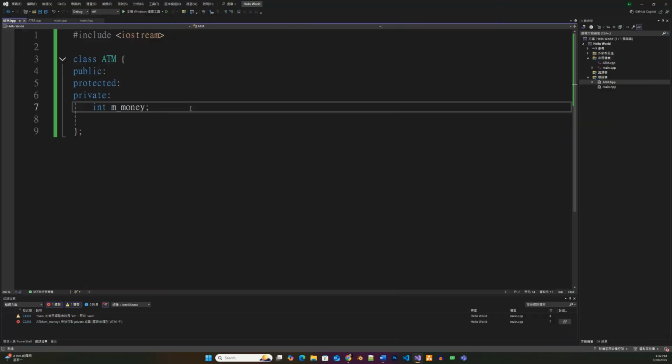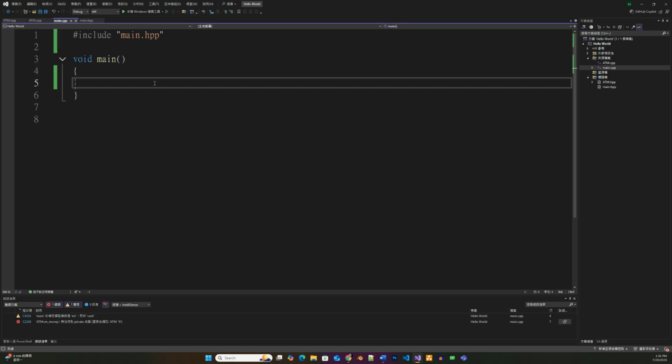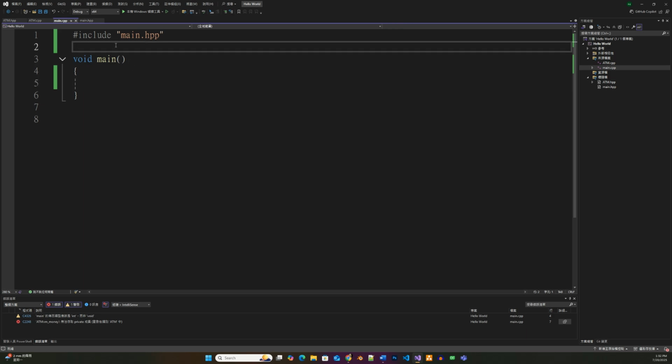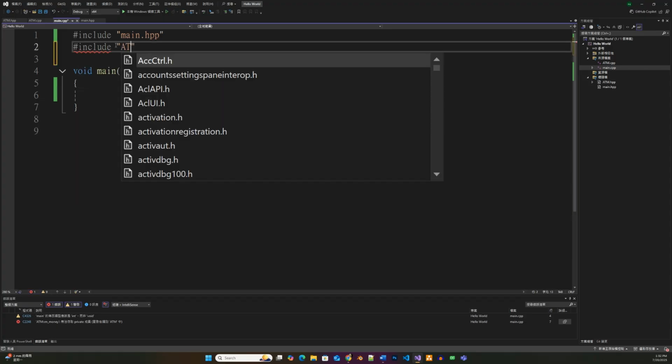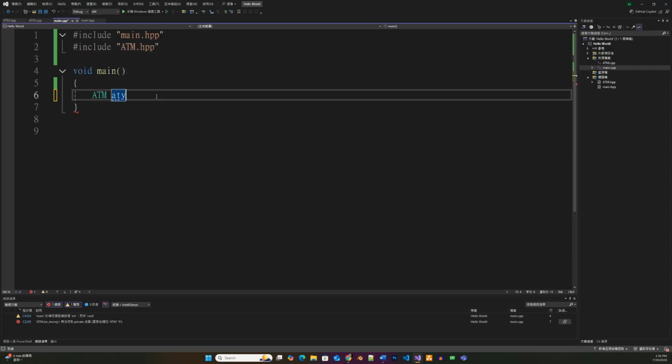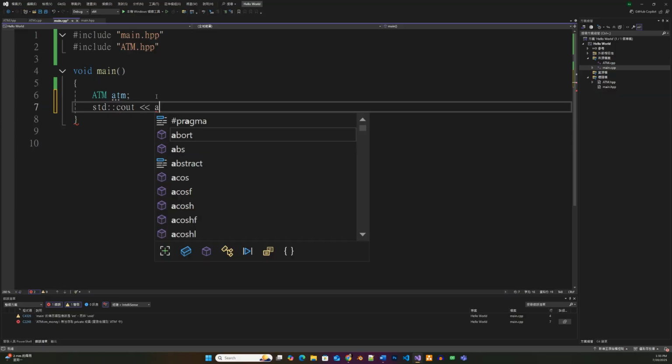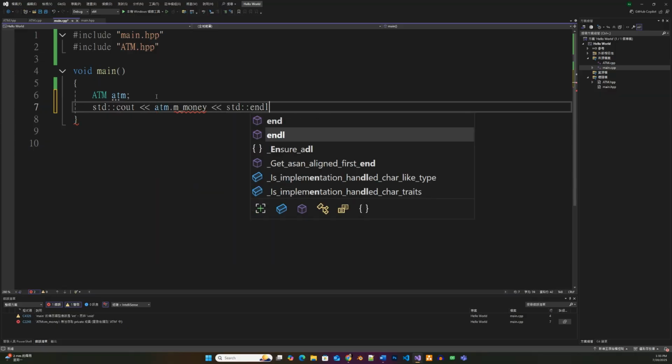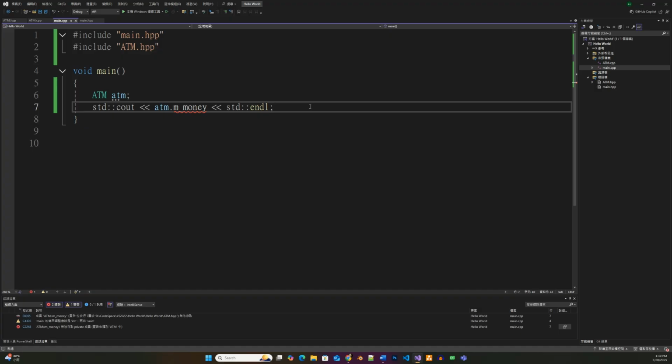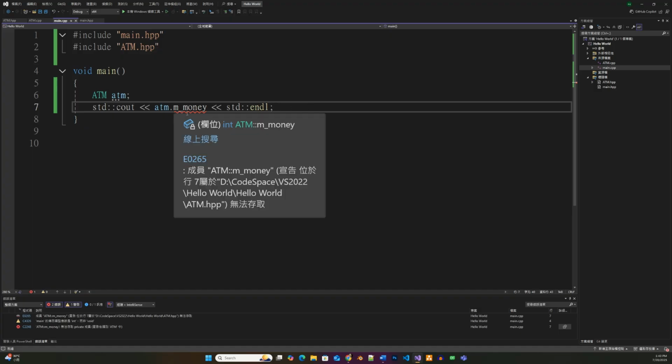Let's try to directly access money in the main function and see what happens. Okay, and remember that we have to include our created class header. Since we are trying to access a private member variable directly, this will result in a compilation error.